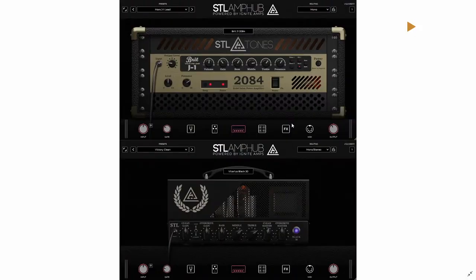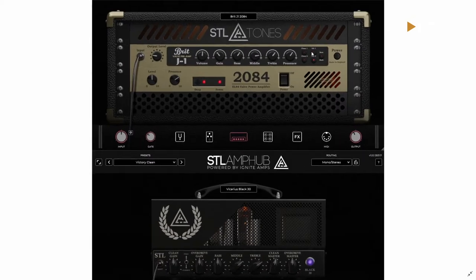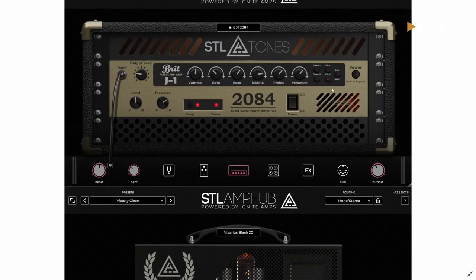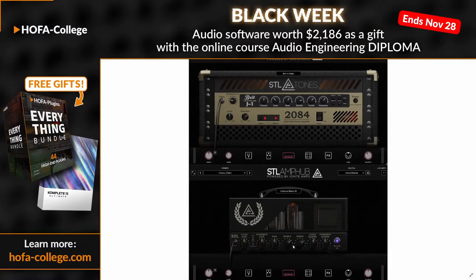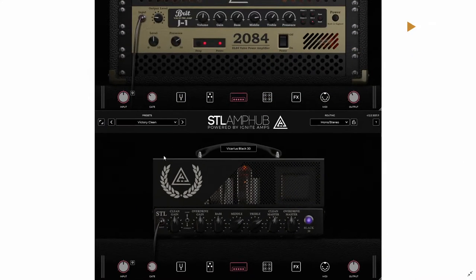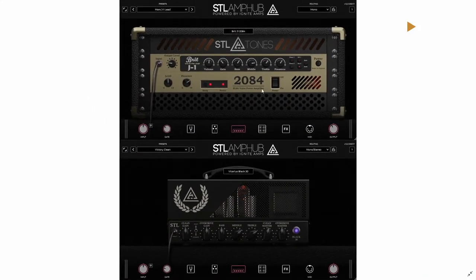Let's go on with the clean guitars and lead guitars. Lead guitars is this Marshall type preamp with the overdrive 2 channel. And this is their model of the Victory Black amp I used for the clean guitars. It also has a clean and an overdrive channel, but I used this for the clean guitars. That's about it for the guitars.